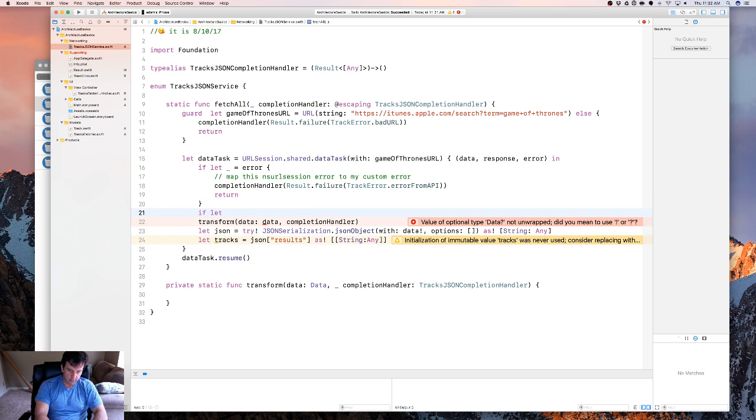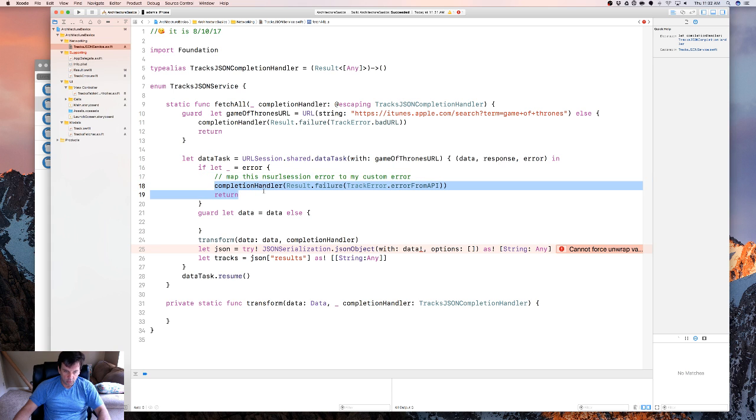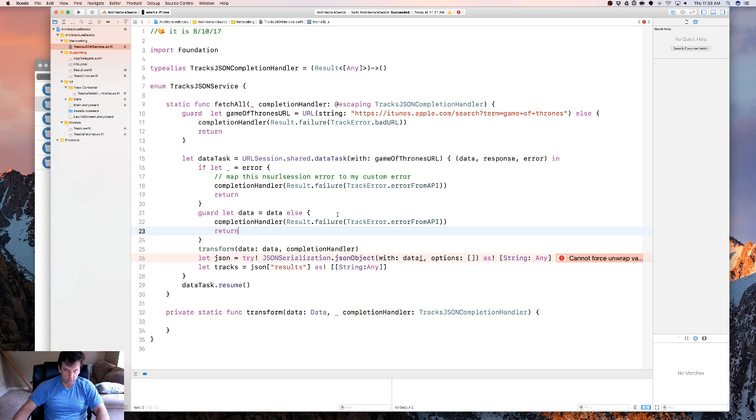So basically, guard let data equal data, else whatever. We'd want a special error case for this too, but for now, we will pass the same error completion handler if there's no data. So now we know that there's some data.